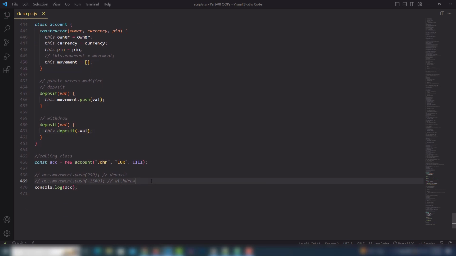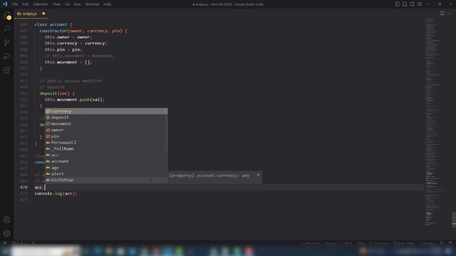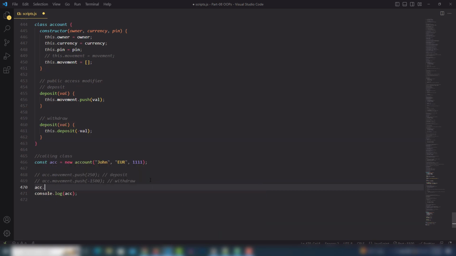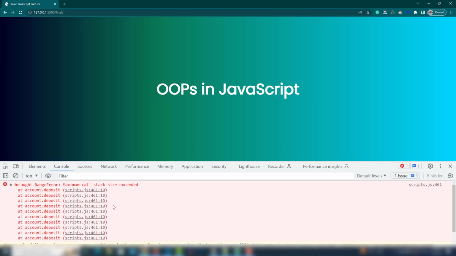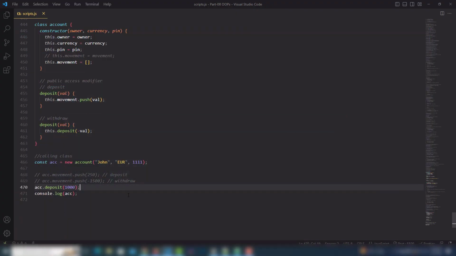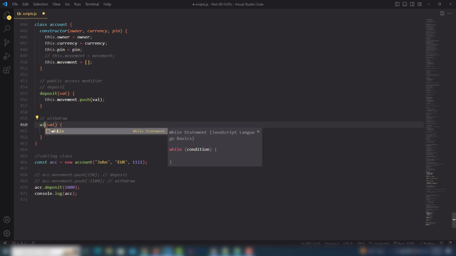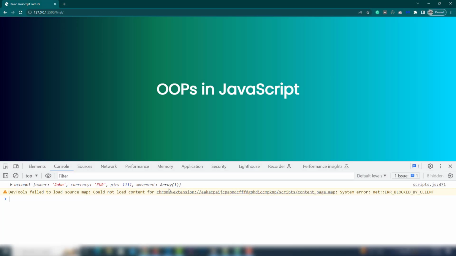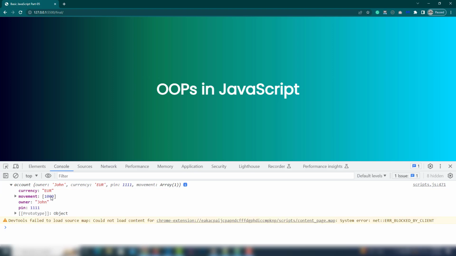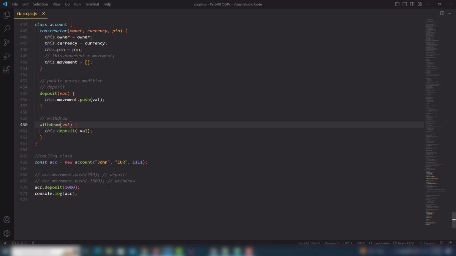So let's look at that. I'm going to use deposit, passing the value 1000. So let's look at that. Okay, right now, as you can see, I have one movement, 1000 has been deposited inside my array.